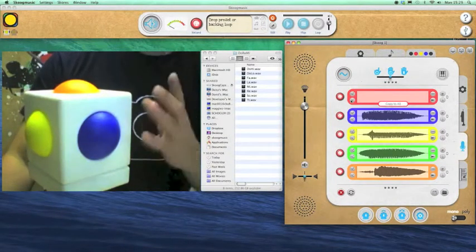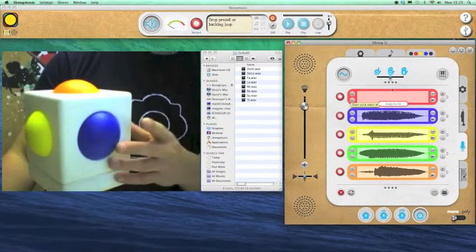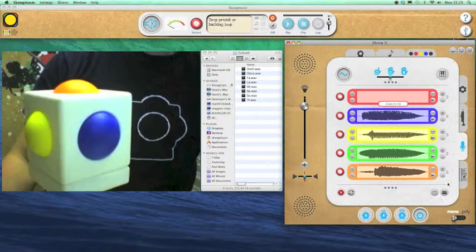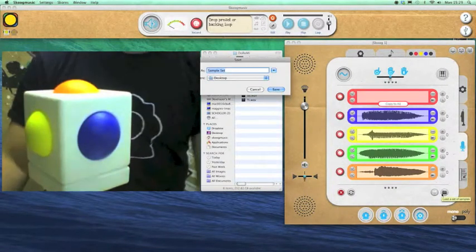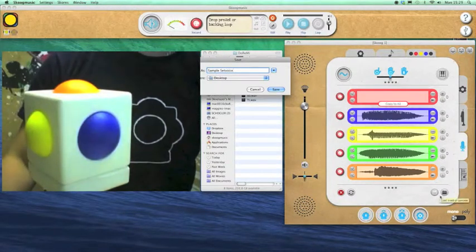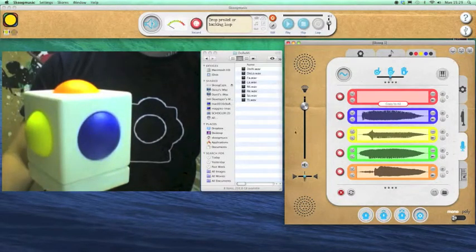And then when you have a set of sounds on the Skoog, a set of samples that you like and set up in the right way, then you can save those by using the save dialog down here. So if we click save, that will save the sample set. Let's call it voice. On the desktop, there we go.